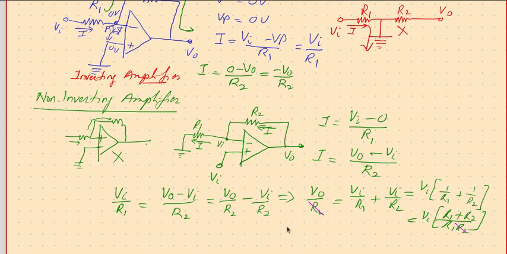So finally we will have V0 is equal to VI times R1 plus R2 by R1, or in other terms we can say 1 plus R2 by R1 times VI. Now what is it? All are positive terms, therefore V0 is in phase with VI. So we get from this circuitry we get a non-inverting amplifier.